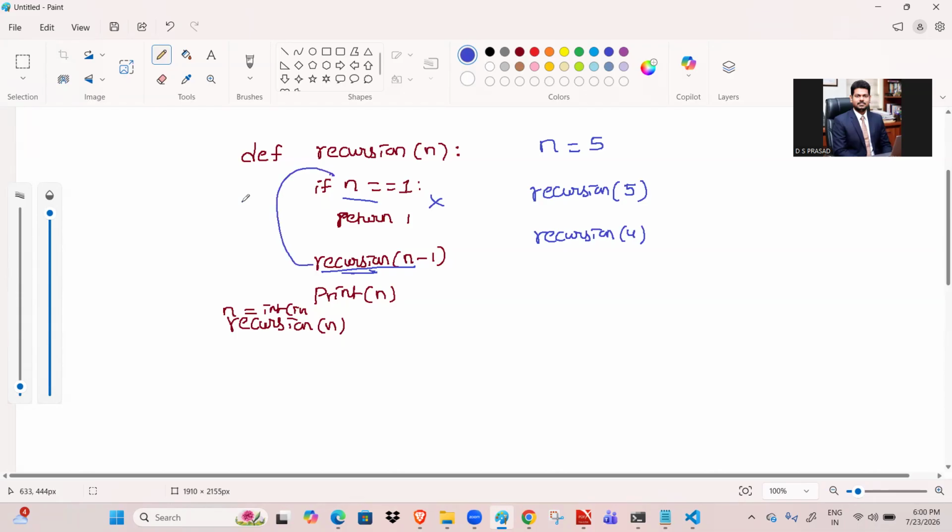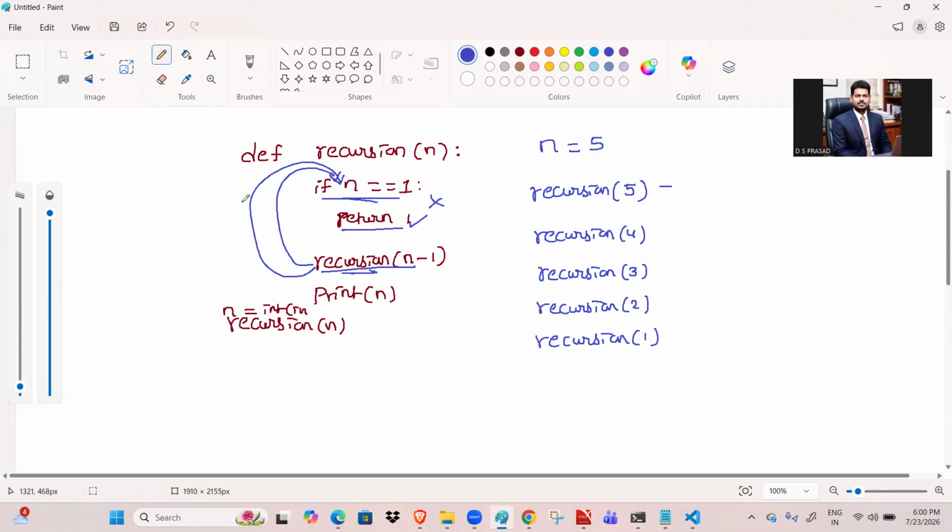Again, recursion 4 goes here. Is 4 equal to 1? No, so again recursion 3, then recursion 2, similarly recursion 1. Whenever it reaches 1 equal to 1, return 1.